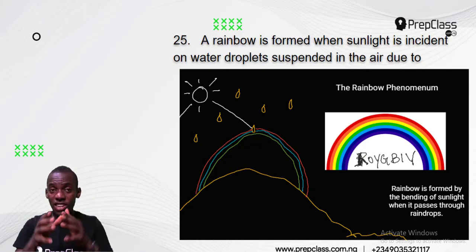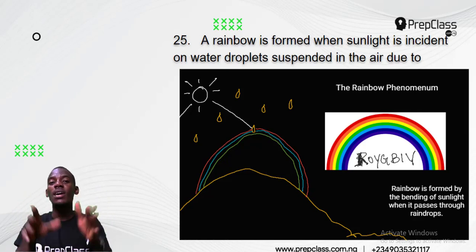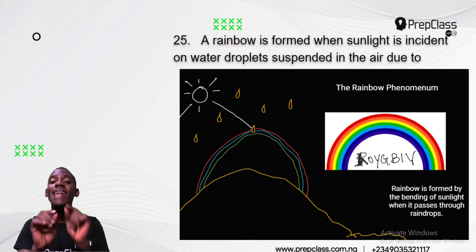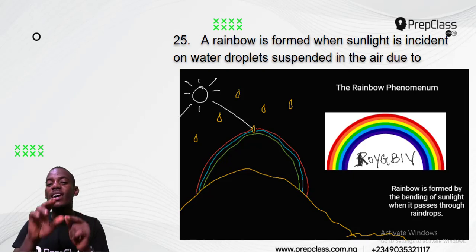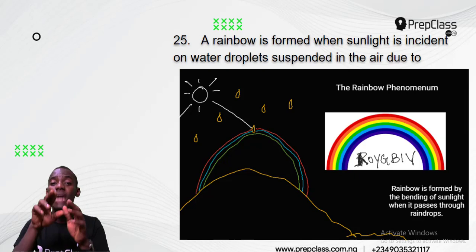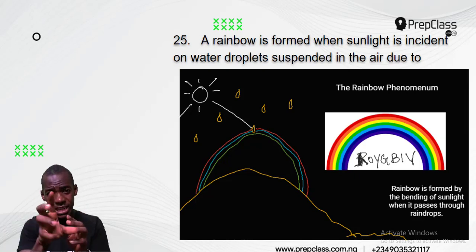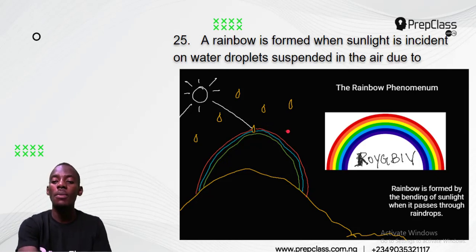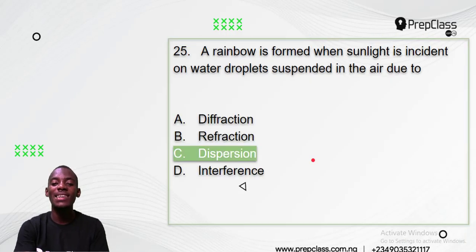It's like magic. It just goes from white into 7. If you can bend white light, you will see that white light has 7 colors. And those 7 colors are the 7 colors you see on the rainbow. And that process of wave bending is called refraction. Refraction is the bending of wave, and it is refraction that forms a rainbow. When the sun ray enters the water medium and bends, it refracts, and the rainbow is formed. So that phenomenon is called refraction, and that is the answer.